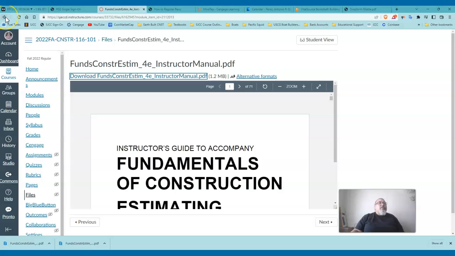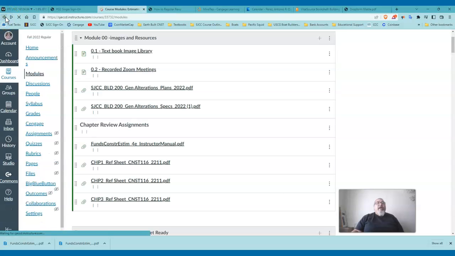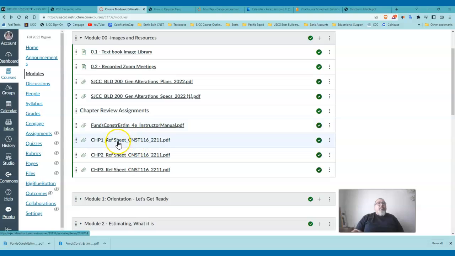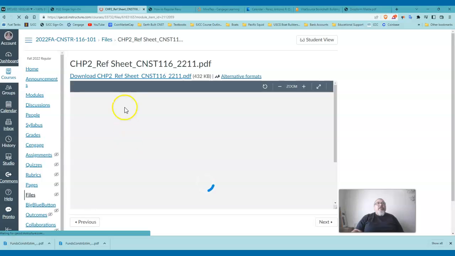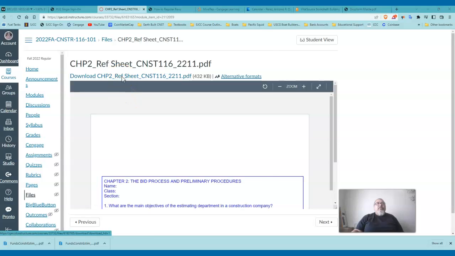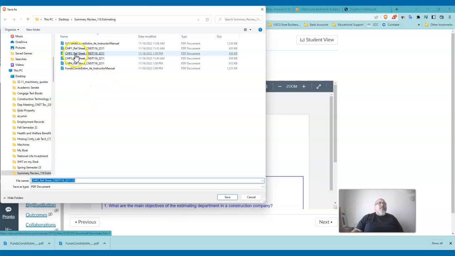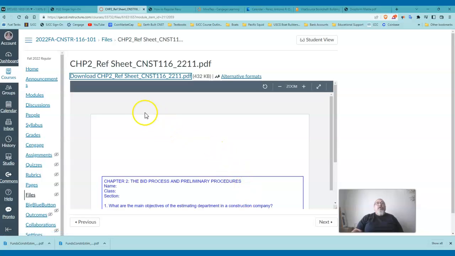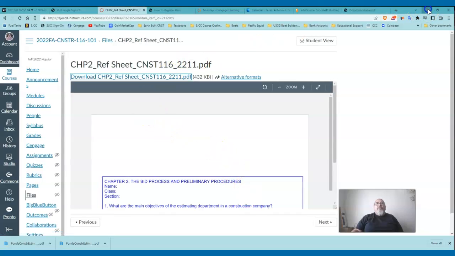And then I'll go to the back button on my browser and go back to the modules. And then I'll pull up chapter 1. Oh, we've already done chapter 1, so you don't have to do it. But if you want to have a copy of chapter 1, you can. Otherwise, you can click on chapter 2. There it is. Download it. And I already have a copy of it, so that's why it's naming it. It knows it, and it gave it a number 1. So I'll cancel out of here and assume that you've downloaded all of them into your file.